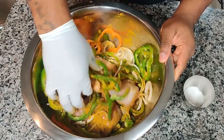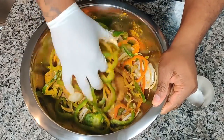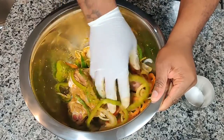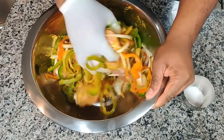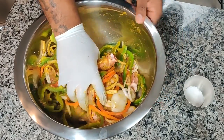So we got to get in there. Now, don't be afraid to get your hands dirty. But with this curry, as you're going to see later, that curry will stick with you. Stay on your hands and that smell. It'll stick with you for sure. All right. But make sure it's mixed in. Make sure everything is mixed properly.